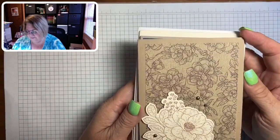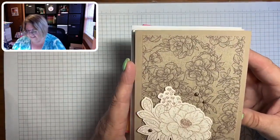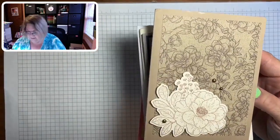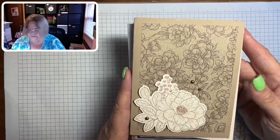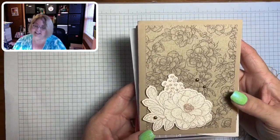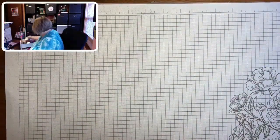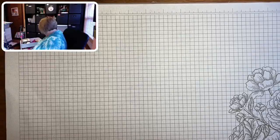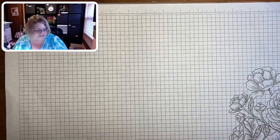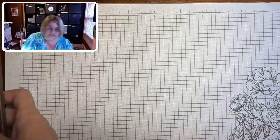I also put together a really quick thank-you card using Abigail Rose and I love how it turned out — it just came off great for how simple it was. That's kind of the trick with Stampin' Up! — it can be so simple because they put everything together. Now, I bet you're wondering what we're going to work with tonight. I'll show you a little sneak peek and then we'll do our drawing.